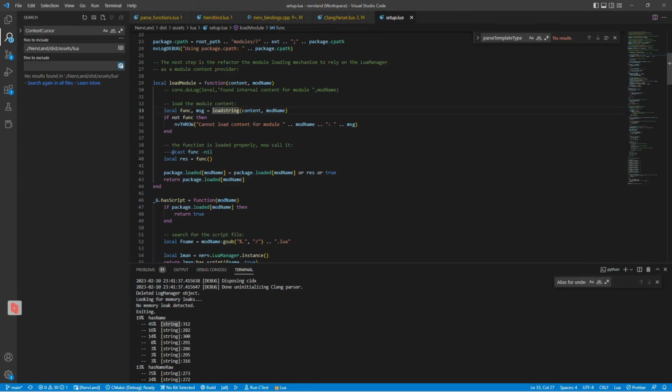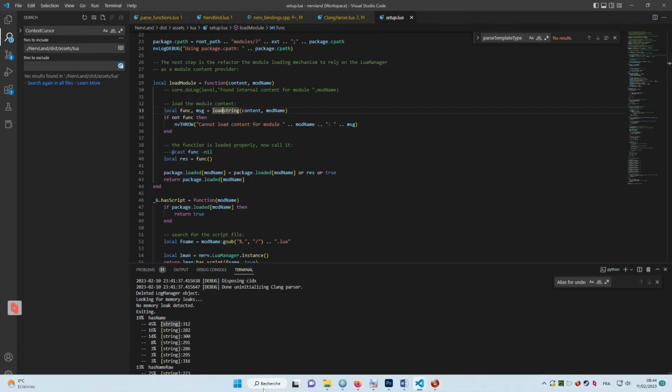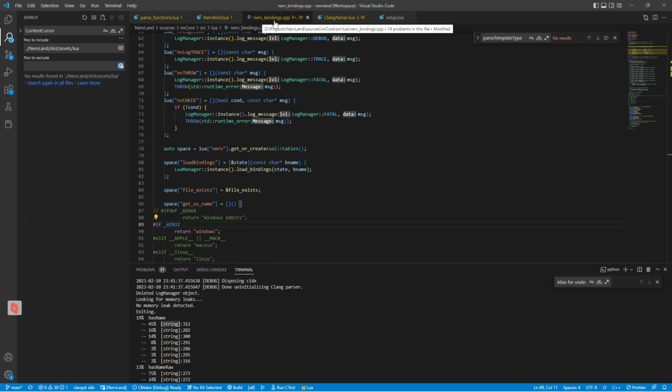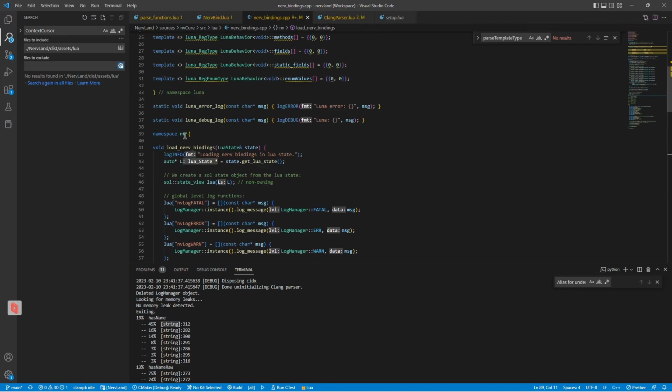So let me just update the details in the web page. So add support for LuaJIT profiler. Okay, but before that, we need to add support for luaL_loadbuffer call. Okay, and so now where is this going to happen? It's going to happen somewhere here in the nerve bindings. That's where I would be loading the basic functions for Lua. We'll start with a state here and we get the state.